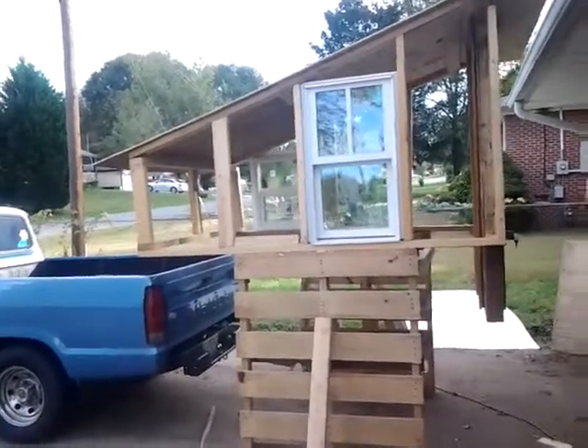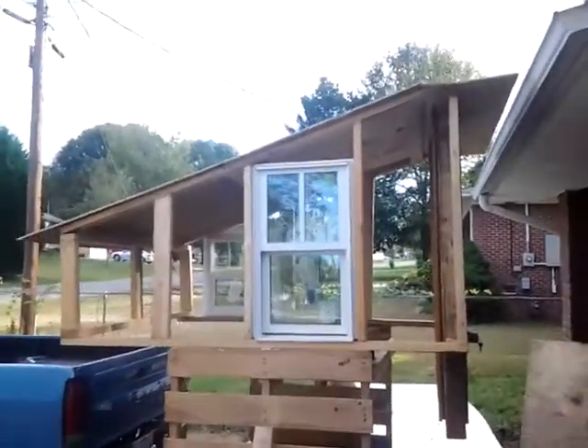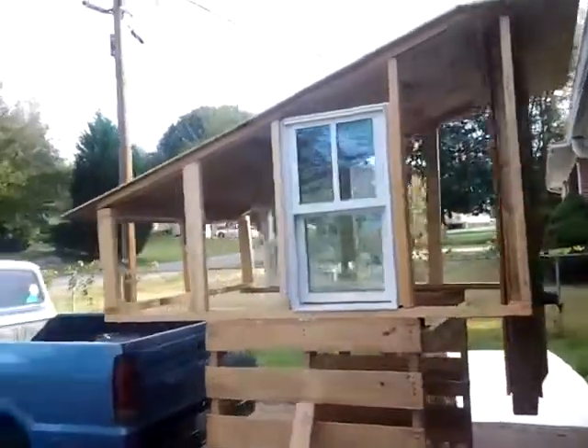Today is video 4 folks. We are ready to put the fiberglass reinforced plastic on. I went ahead and painted the door and the trim. I didn't paint the inside trim because I'm not sure what I want to do with it yet, so I just painted the outside — just a nice outdoor brown, easy as cake.